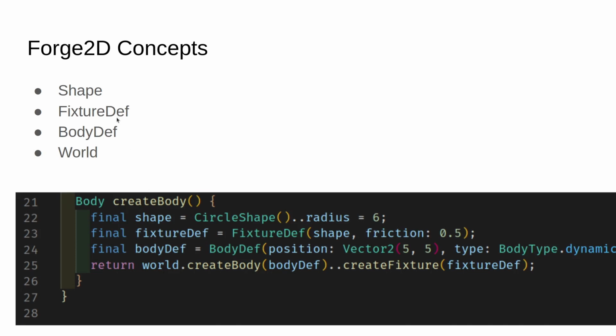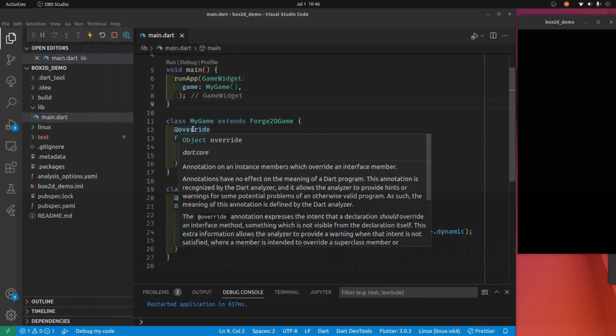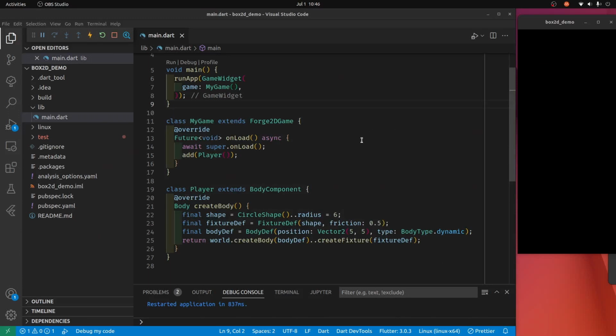You also need a fixture definition. This again is a new concept and it's from the Forge2D game. There's a bunch more parameters that we can set for the fixture definition. We just started off with friction right here. And this will give you much more control of your physics. But to get started, we'll keep it pretty simple. And then there's a body definition here, which in this case has the position. So the last concept is there's a world, and the world has this body definition, and we attach the fixture onto it.